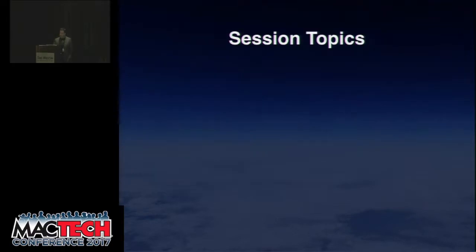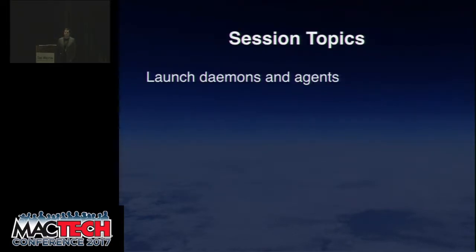So today my session is all about launch daemons and agents. And I'll begin with an overview of how the LaunchD system works, including how LaunchD loads the daemons and agents, what they're used for, and where they come from. And then we'll dissect a few LaunchD plist files, including modifying a couple using some different methods.